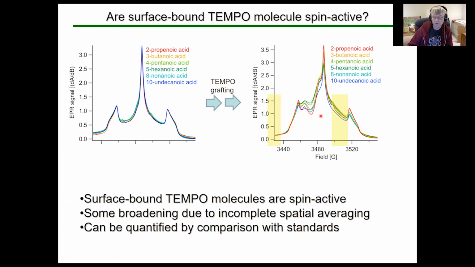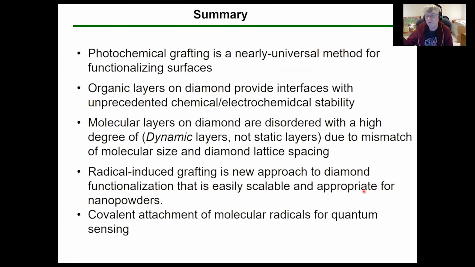In fact, if you do a decomposition, you can show that we are able to very cleanly extract out the molecular signatures of TEMPO. Again, this can also be quantified on the basis of the ESR, to quantify our ability to surface tether radicals to surfaces in a very stable and very good way. So that's a future direction for people who are interested in quantum sensing, for example.